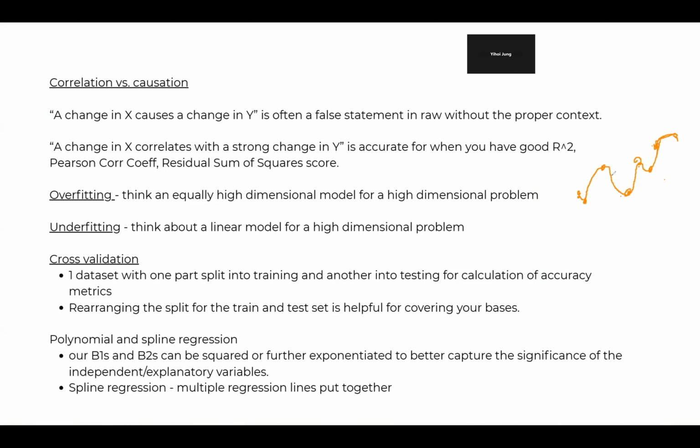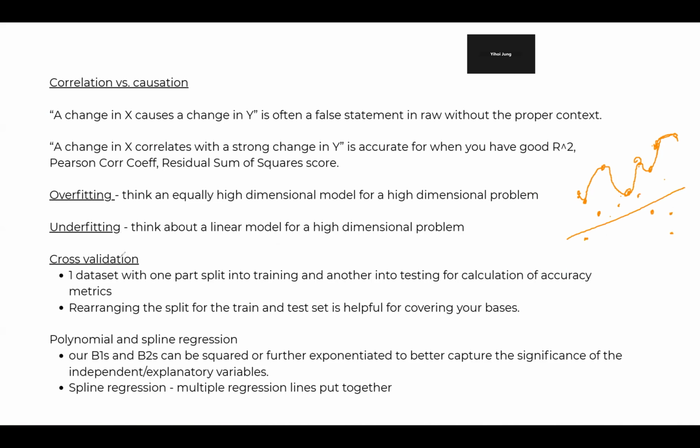And underfitting is the exact opposite problem. So let's say you have a bunch of points like this, and let's say it looks kind of parabolic, but you just have a straight line going through it. Then this isn't accurately modeling how these points are. So think about a low dimension plane compared to your high dimensional vectors.